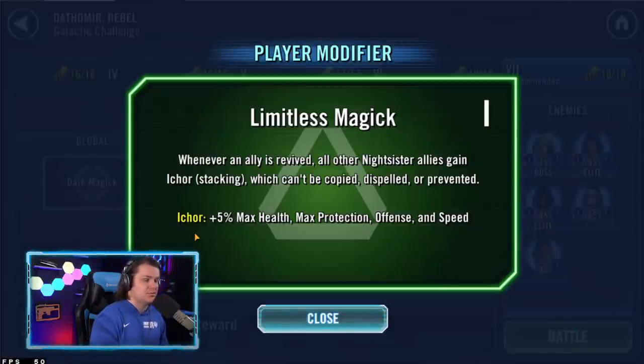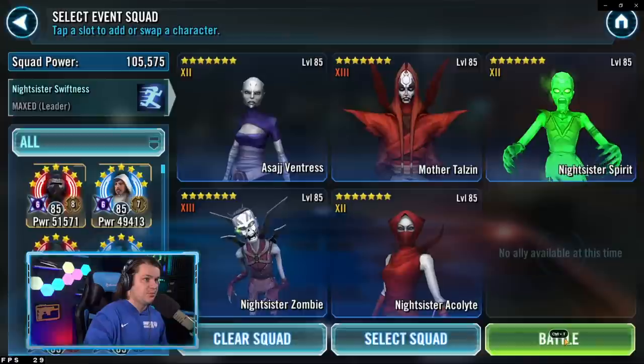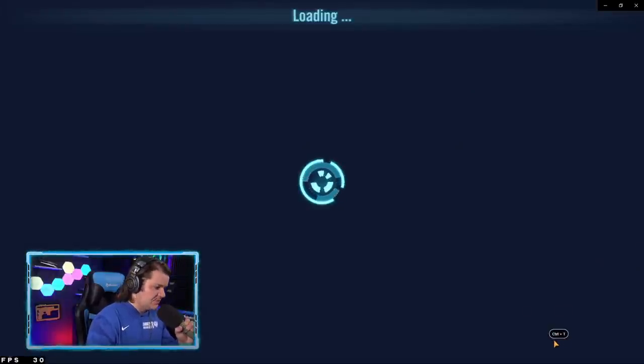Because she stealths on her basic, that won't be a problem. Not a lot of AoE damage from this Phoenix team. Plus 5% health, max protection, offense, and speed. And so that's why you want to ramp up that offense as much as possible on your Acolyte. And then you could see some pretty good things happening here. So let me talk to you a little bit about attack strategy.